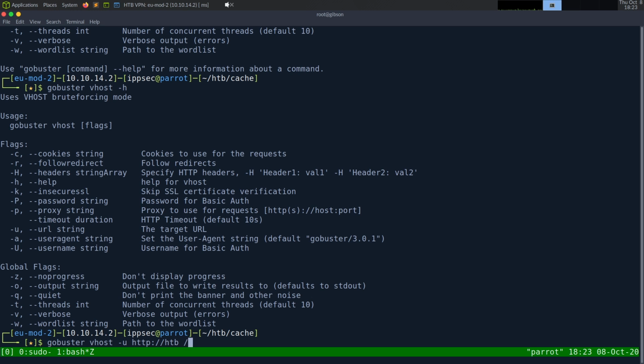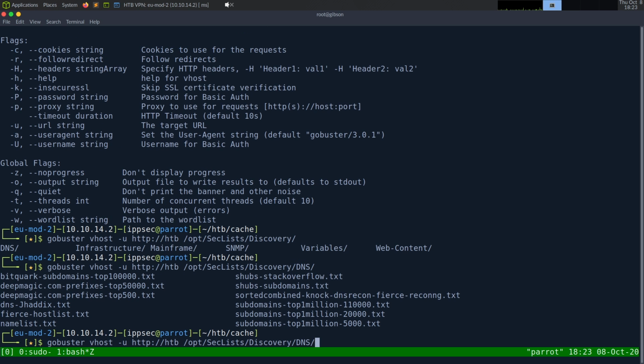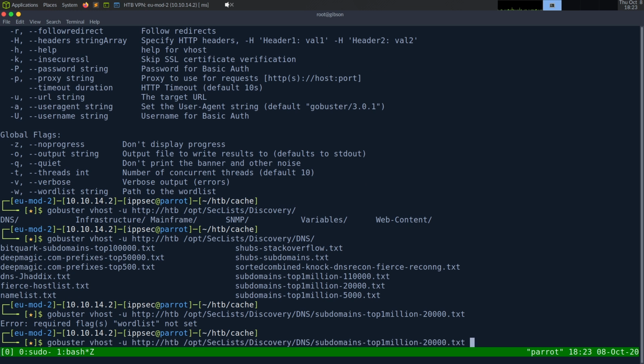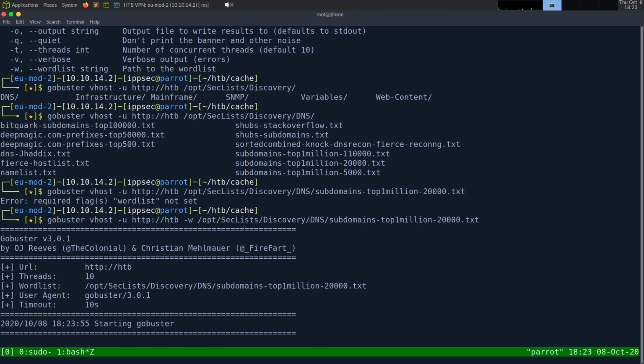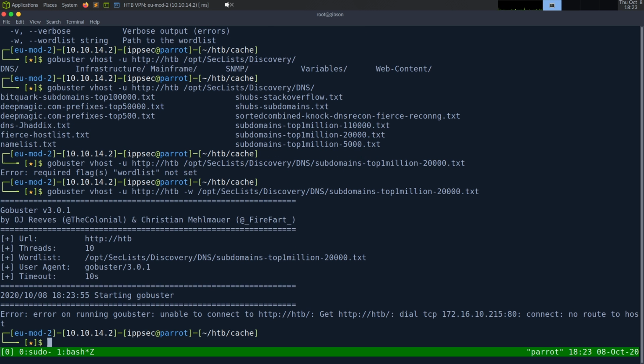I don't know if it's going to work, but it's worth a shot. And we'll use the wordlist SecLists, discovery, DNS, subdomains-top1million-20000. This seems fine. Does this error? Wordlist not set. We forgot -w for wordlist. And we'll see if this works.